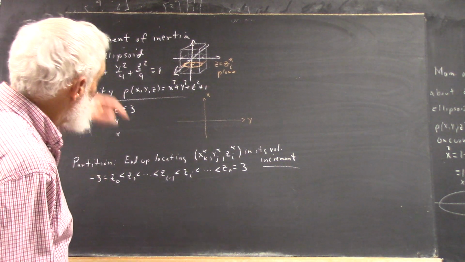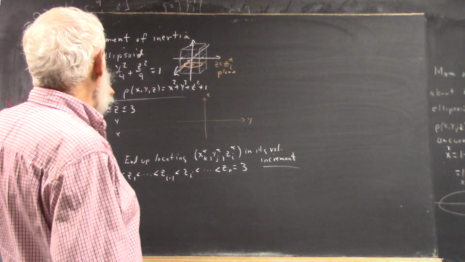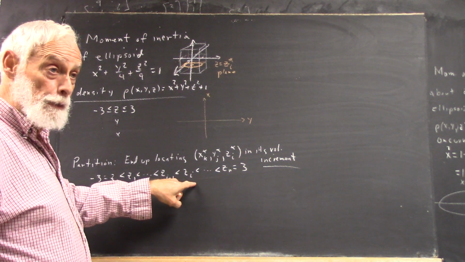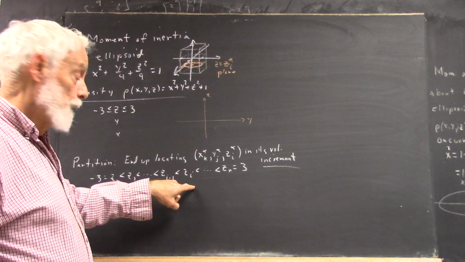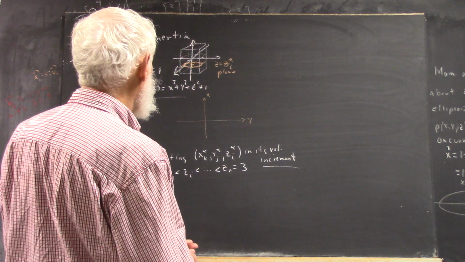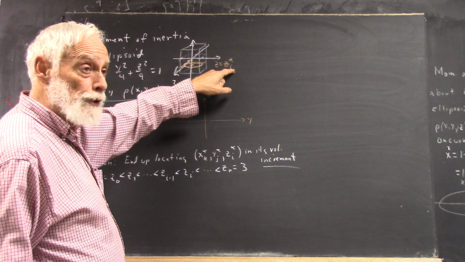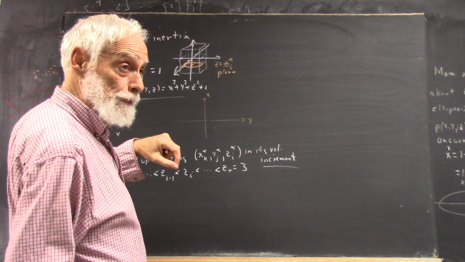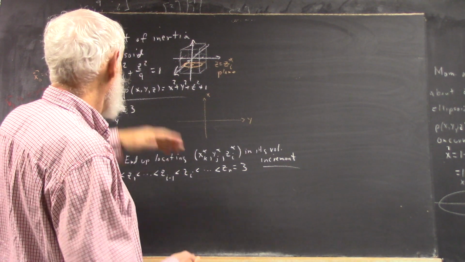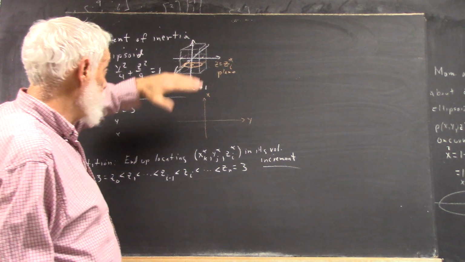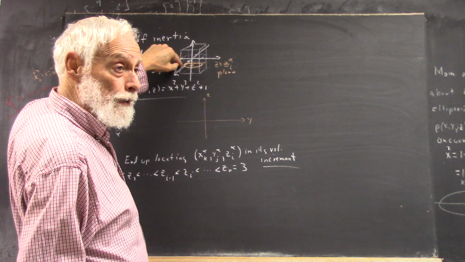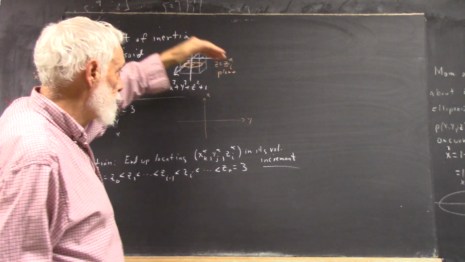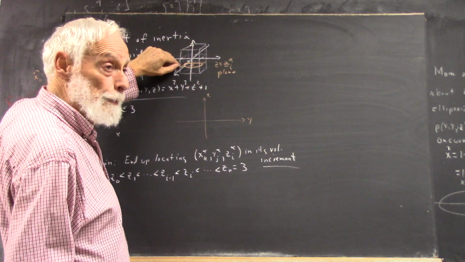Well, let's just look geometrically. We're going to have a typical Zi star within this interval, right? Between Zi minus 1 and Zi. So we'll take that typical Z sub i star and hold it fixed and see what shape we have, okay? Well, clearly, as we understand, because we understand the surface pretty well, this confines us to the Z equals Z sub i plane. Confining ourselves to the Z equals Z sub i plane, we get an ellipse.